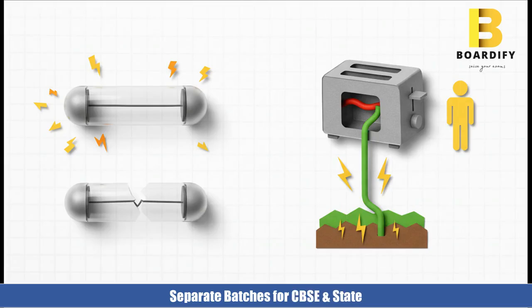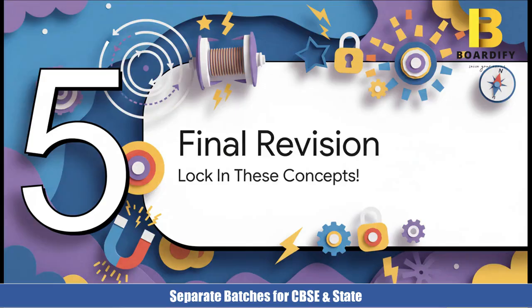First, the electric fuse. It's basically a self-destructing wire. It's designed to be the weakest link, so if the current gets too high, it just melts and breaks the circuit, protecting your expensive appliances. Then there's earthing. That green wire connects the metal body of an appliance to the ground, giving any leaking current a safe path to the earth instead of a dangerous path through you. Whew, okay. That was a lightning-fast tour.